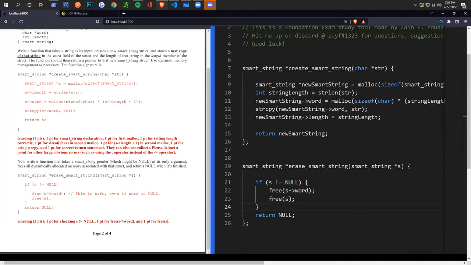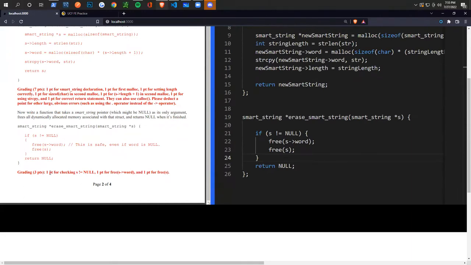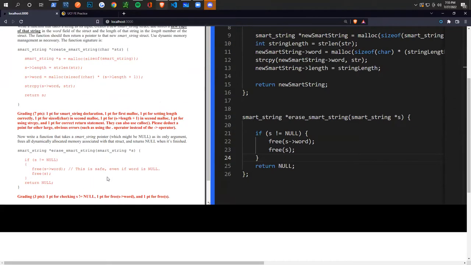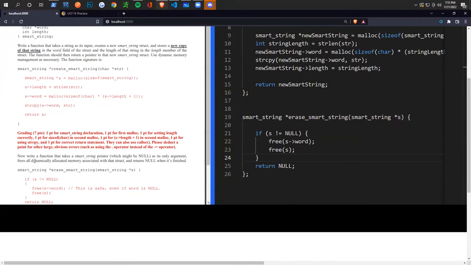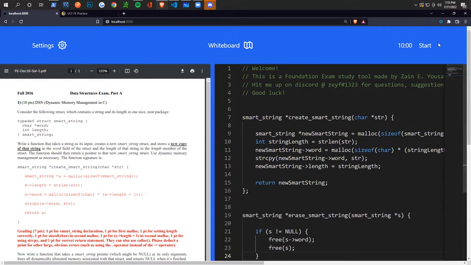So that's why they do that check. I just read quickly through it, but yeah. I'm sure it would give you most points. So yeah, like 1 point for checking that. So that was just 1 point off. So that's 9 out of 10. Yeah. So that's this question. So now we can go on to the next one.